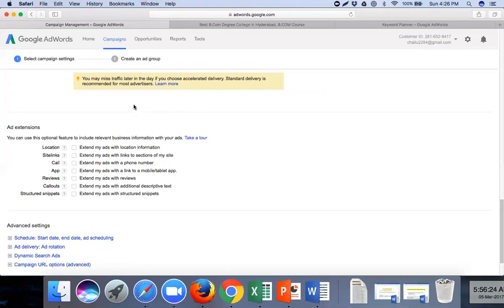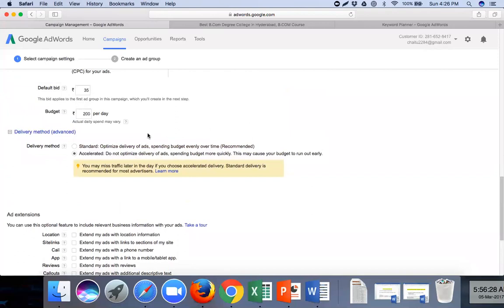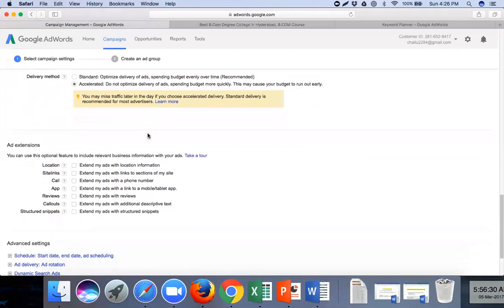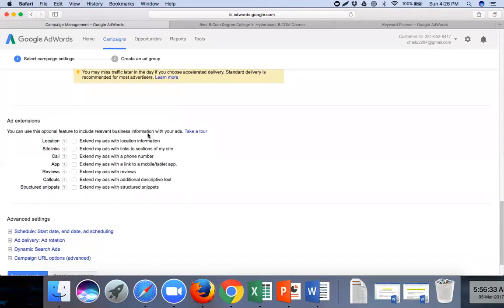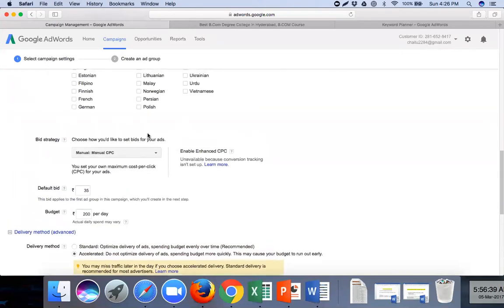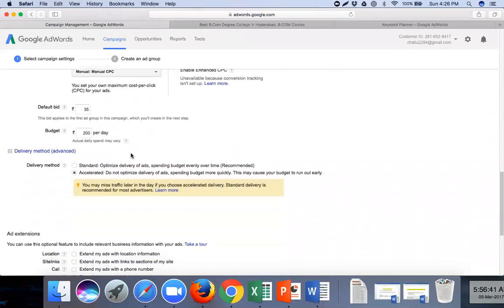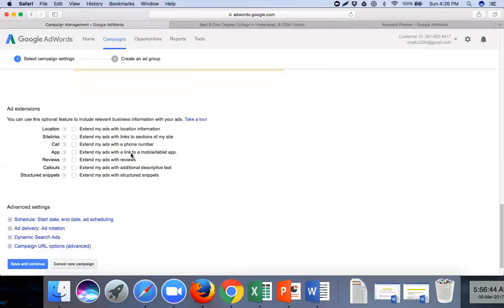All right, perfect. Thanks. So we were done up till the delivery method. I explained to you what exactly we mean by delivery method. Now, add extensions, guys, I'll make you understand later on once we are done with the basics. There are a few things which would come in step two, like bid strategy and add extensions, which will come in later.